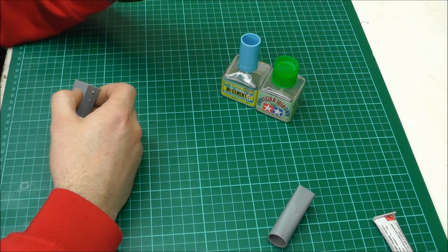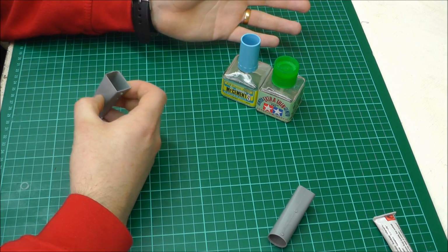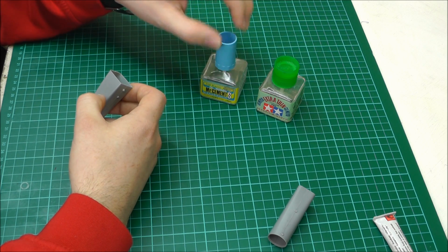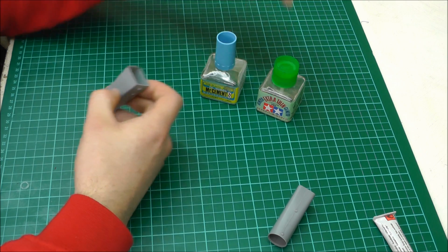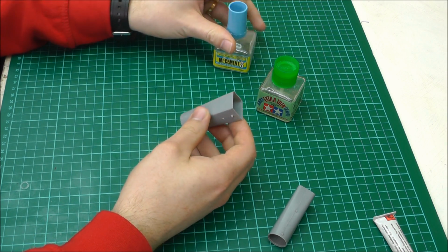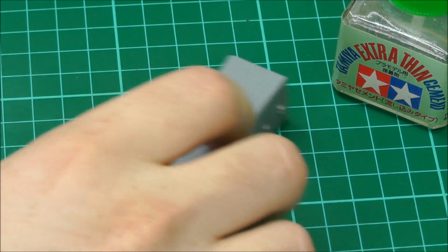Now the thing is, what's the difference between these two? To be honest with you, not much at all. I can't really say that one's better than the other. There is a nice little advantage that you get with the Mr. Cement S over the Tamiya Extra Thin Cement, and that is this, and I'll show you if I just bring you right in.